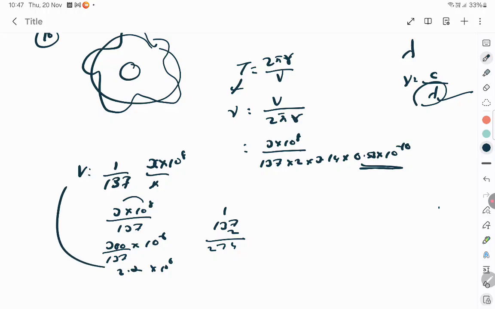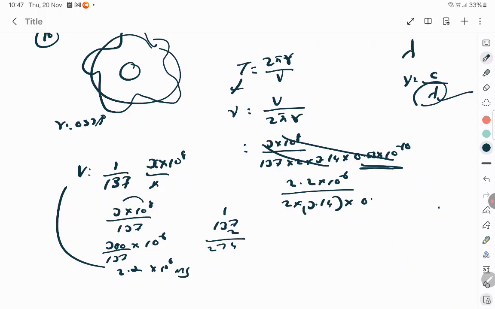So let's memorize this. Just like how we have memorized r is equal to 0.53 Angstrom, the velocity in the first orbit of hydrogen is 2.2 into 10 to the power 6 meter per second. So you write 2.2 into 10 to the power 6 by 2 into 3.14 into r, 0.53 into 10 to the power minus 10, whose answer, calculation mistake we have done, is 6.6 into 10 to the power 15 hertz. Just recalculate and see. Whatever we have done so far is correct. However, a new thing is that you can memorize the velocity of the first orbit to be 2.2 into 10 to the power 6.